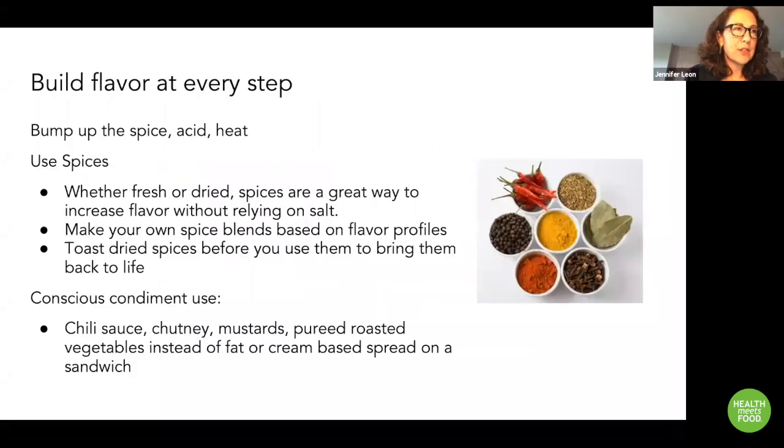So how do you build towards flavor? So you want to add flavor as often as you can. When we're shifting towards nutrient-dense items, we might be taking out sodium and fat. Sodium, people are very used to very salty things, and fat does bring the flavor. And so if you're taking some of that out, what do you do next? How do you not have a bland dish, right?